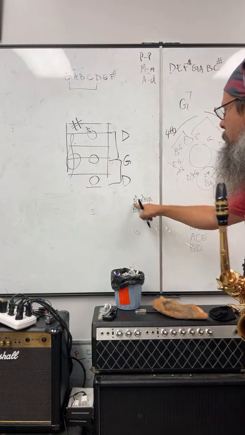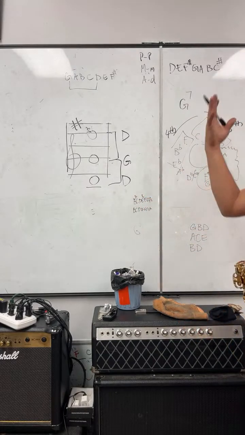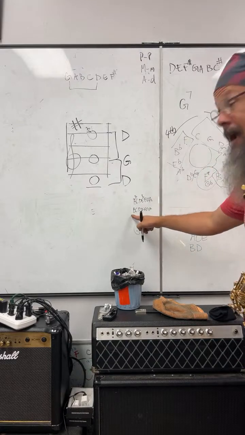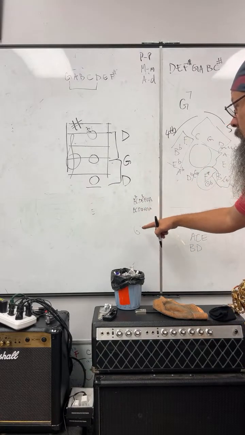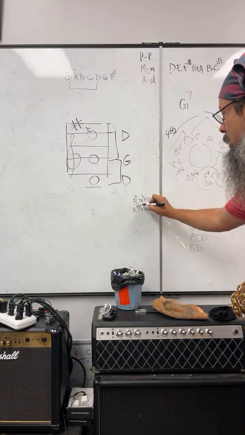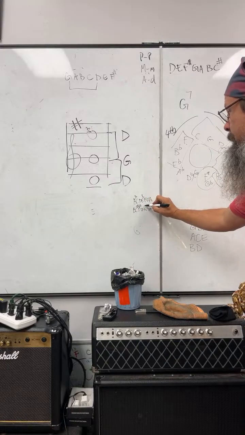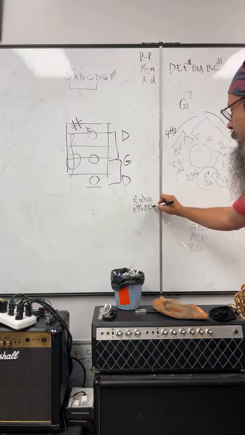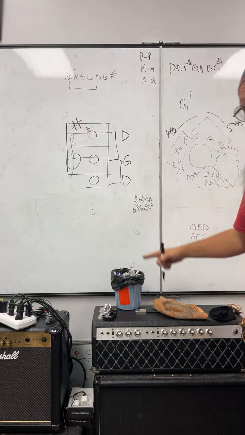So when I go to B major and I just write B here, B, C, D, E, F, G, A, B. B flat, when you augment it by a half step, becomes B natural. C becomes C sharp. D becomes D sharp. E becomes E natural. F becomes F sharp. G sharp, A sharp. Why are there 5 sharps in the key of B?